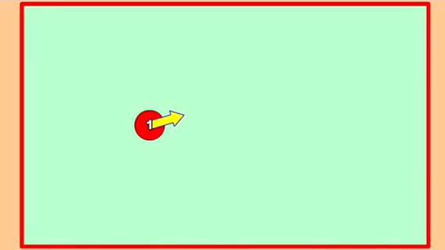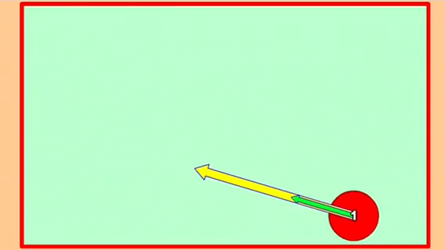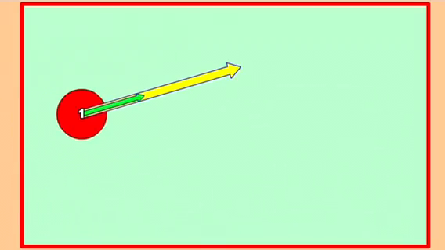Okay, let's have a look at what we mean by momentum. So I have a red ball. The yellow arrow is going to show me its momentum. That's its mass times velocity. And the green arrow is going to show us velocity. So as this object moves, it has an impact. The impact is the yellow arrow. That's its momentum. We can see here that when I increase the ball's mass, the yellow arrow, which is its momentum, increased also. That means that the impact that this object would have is much bigger. And vice versa. If I decrease its mass, I'm going to decrease its momentum.